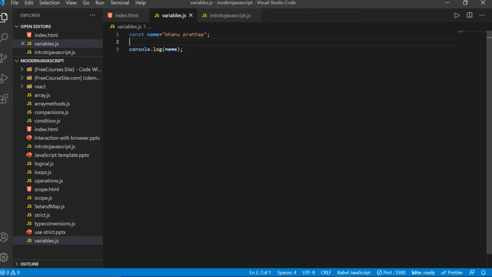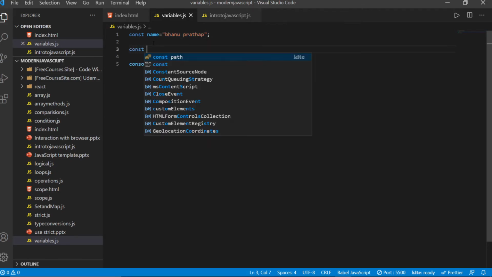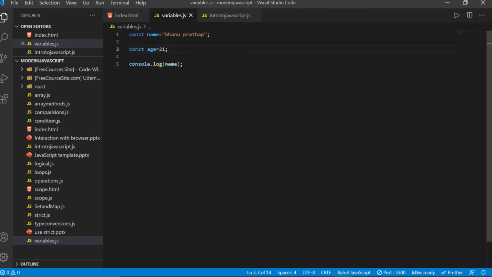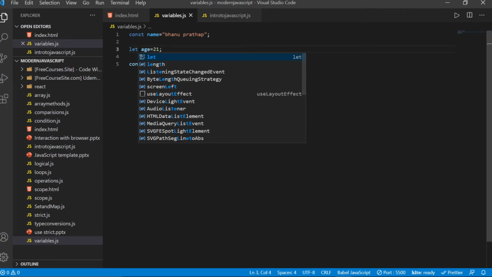So that is all about the const. And we also talked that the variable naming should be proper. That means, if I write this program, close it, and after 2 to 3 days come and see this variable, by the name of the variable itself, I'm able to get what it stores. Name means it stores someone's name. So if it is const age, mm, age can't be constant, it should be let.